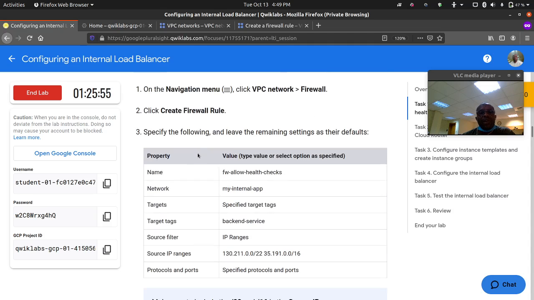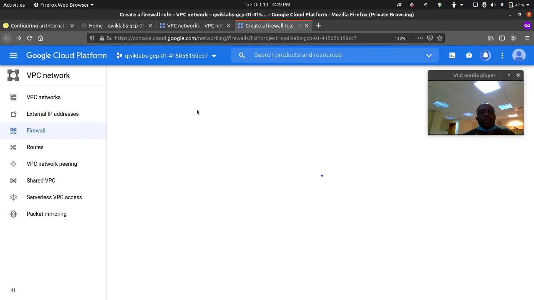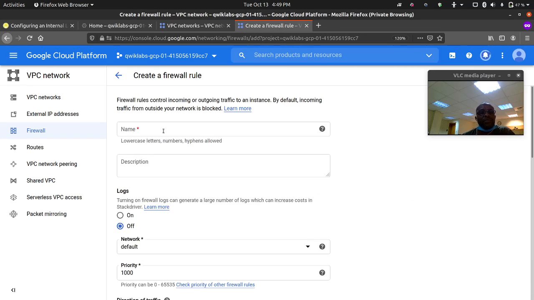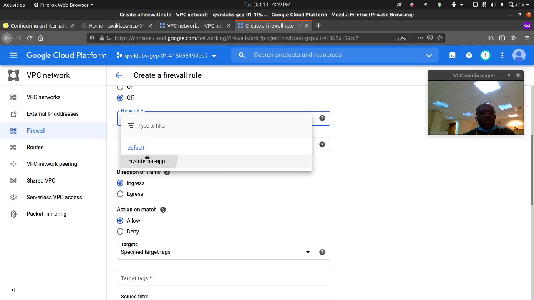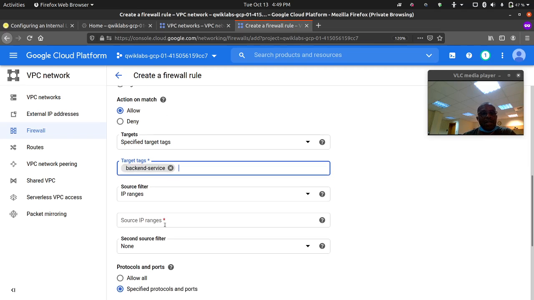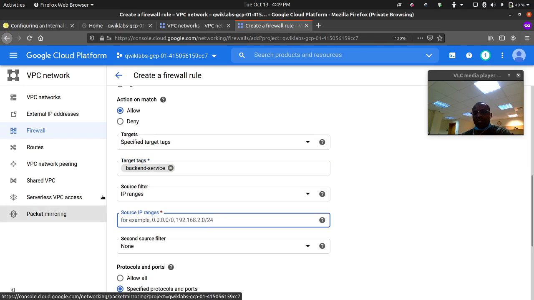Then the next firewall rule is this for the health check. Alright, so we do this, click on this, put this in here and pick the network we're working on. The tags will be backend service, okay, and IP range, put this in, no, that's not what we want to do.